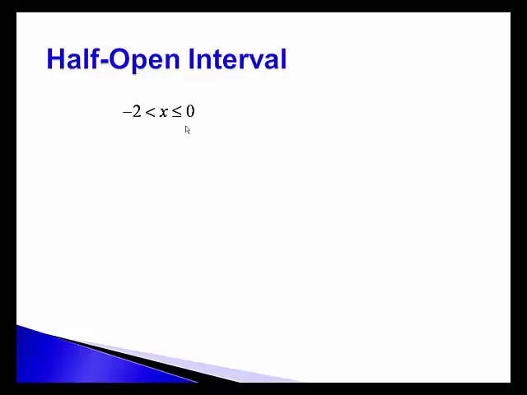Let's look at another half-open interval together, and then I'll let you practice. This time we want to draw this one on a number line, and we would have an open circle at -2 and a closed circle at 0. We would still shade in between, and let me remind you, this one would be a parentheses, this one would be your bracket. To write this then in interval notation, it would be -2, 0, and the end pieces would be just like they look on the number line.